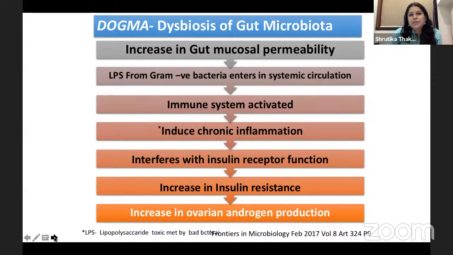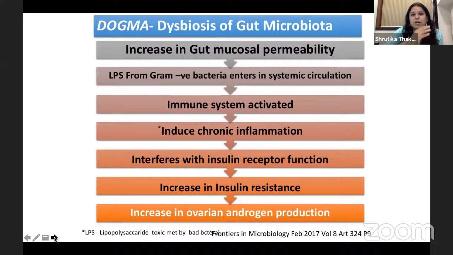I want to emphasize here the importance of gut microbiota. Like I mentioned before, somewhere there is insulin resistance, somewhere there is a role of lifestyle, because suddenly we are seeing this epidemic. It is not that Indian genes have suddenly changed, but aping the Western diet and following a Western kind of lifestyle has somewhere changed the gut microbiota. We are seeing that PCOS is affecting the new generation, women less than 28, 29, the millennials. They are seeing a very high incidence of PCOS. What has changed? Probably the gut microbiota has changed.